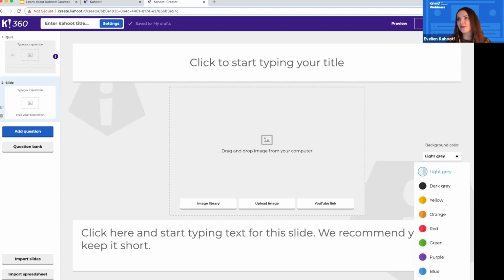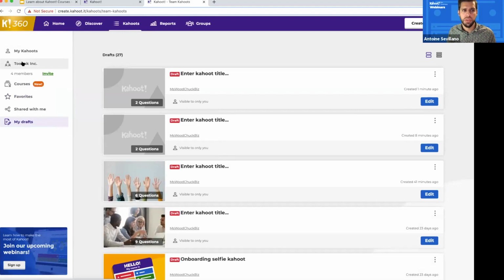Then one more question before we round up the Kahoot is about privacy. Antoine, is privacy guaranteed when you create Kahoots? So what I can say about the team space, for example, every game that you create in the team space, the team space is a secure space. Your content will not be made public if you don't purposely do it on your own. So it will be kept only visible to the team members that you have in your team space.